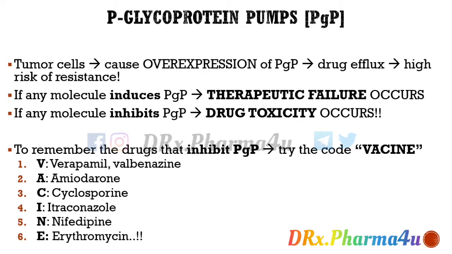I stands for itraconazole. So itraconazole is actually an azole antifungal. So usually we use voriconazole, we use fluconazole, etc. But itraconazole is not that commonly used because it has its own myriad of side effects. Among this, there is a very interesting molecule that is known as ketoconazole. If you look at the mechanism of action of azole antifungals, they actually inhibit the cytochrome P450 enzyme in the fungus.